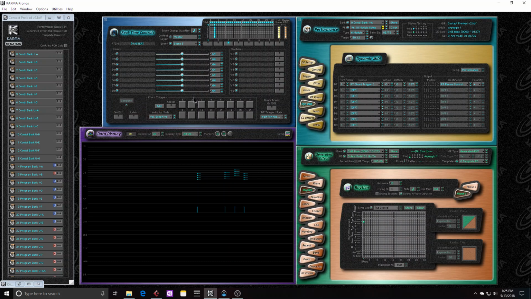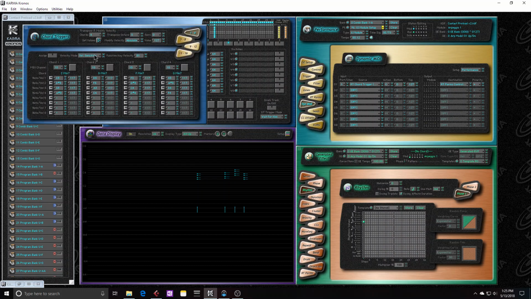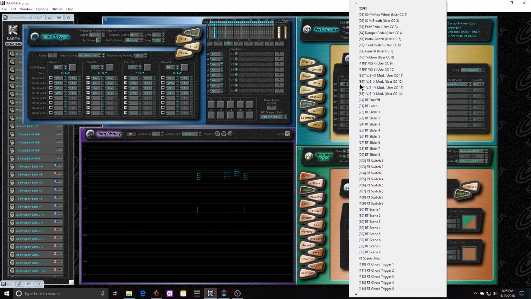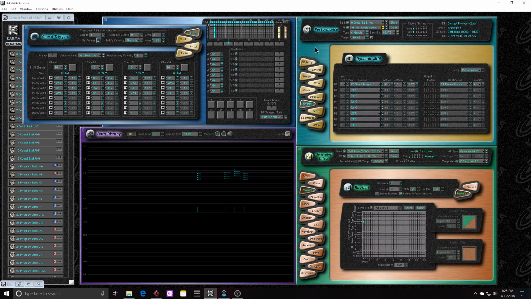Yeah, so unfortunately, I can't assign different velocities to these. These velocities won't work. I'm not sure if you had an external control source like a nano pad, if that would work, where each pad could send a different velocity, and then you could use chord trigger pad any, but then have those chord trigger pads have different velocities. Yeah, I'm not sure if that would work. Maybe it would, but I don't have the proper setup to really test it.